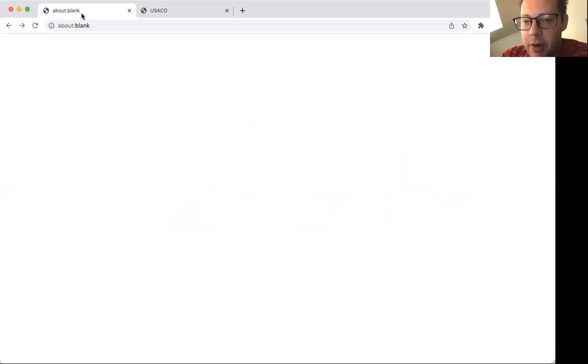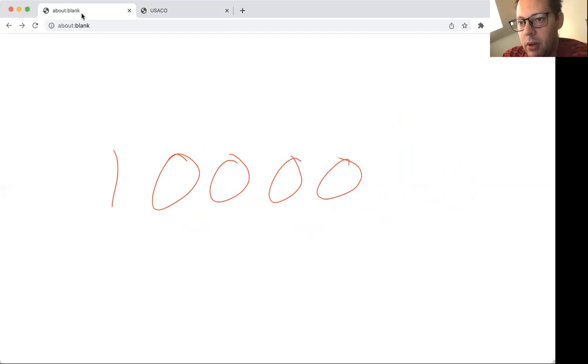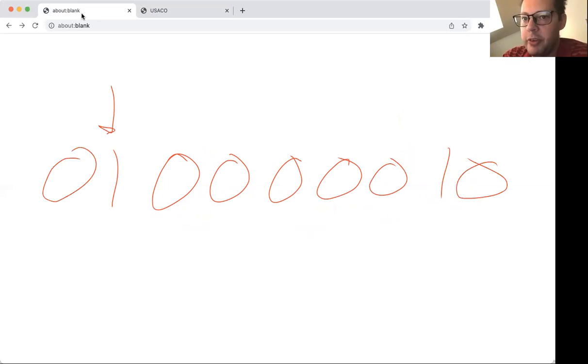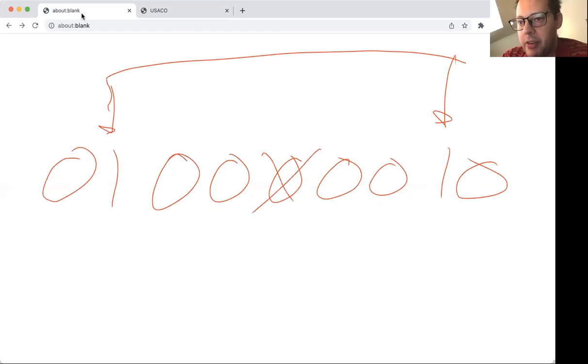The second thing to watch out for is if I have something like 1, 0, 0, 0, 0, 0, 1. Okay, so my largest gap, I only have one gap. Let me go ahead and put zeros on the outsides just for giggles. Okay, I have my largest internal gap here. This is the largest gap, but I don't want to put my first cow in the very middle of this, because then my next cow is going to have to go either here or here or here or here.